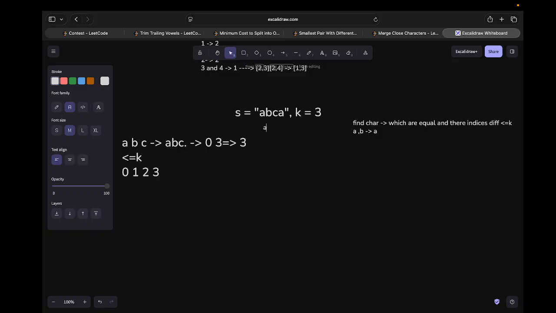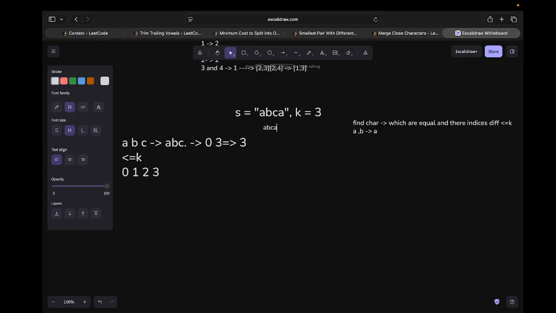So what I do, I simply take it in my answer. If I see C, then I also take it in my answer. If I see A again, which means I have already seen this particular character, how am I going to make sure of it? One way is to iterate the string from that particular index to the previous one, which is going to be an O(n) solution, which we don't want.